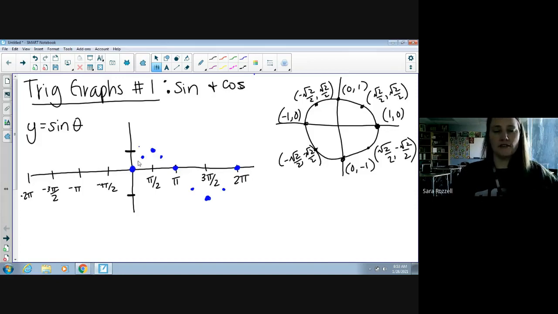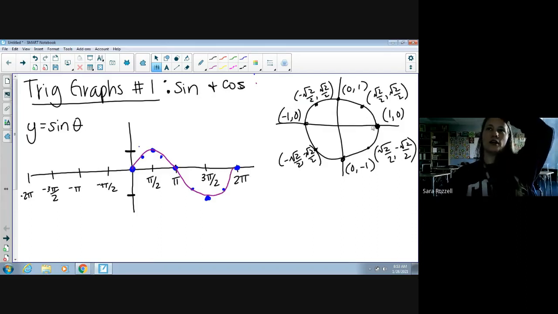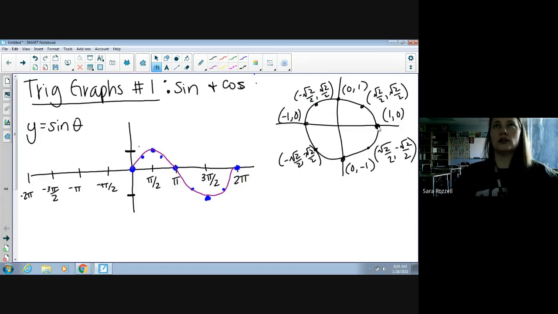So can you visualize if you connected these points that you would have a curve that went in between them? I'll show you what it looks like. It kind of goes up and then down and then up. And because it's a circle, what do you think is going to happen once we get to here? We went around. We're just going to start over. So it just continues in this same pattern. So we went around the circle one time. This is one time around the circle. And then you just continue doing that forever and ever. I mean, you don't have to draw it, but it does go on forever.